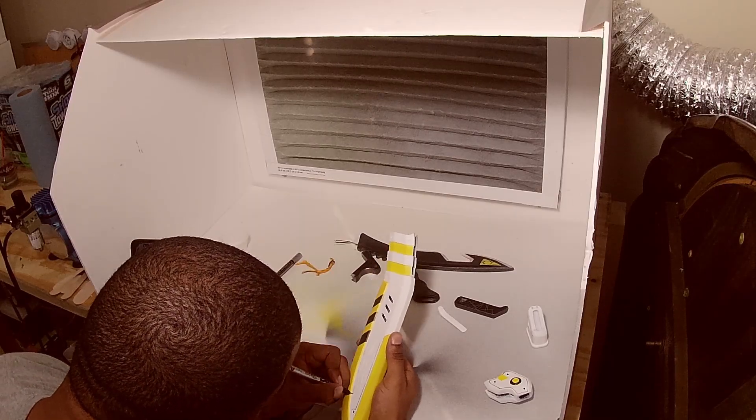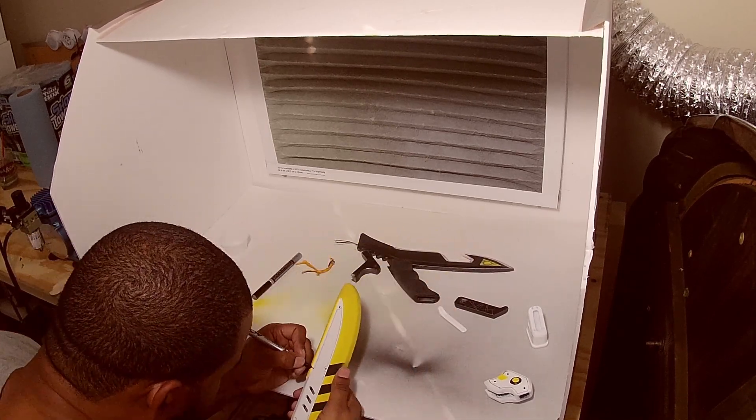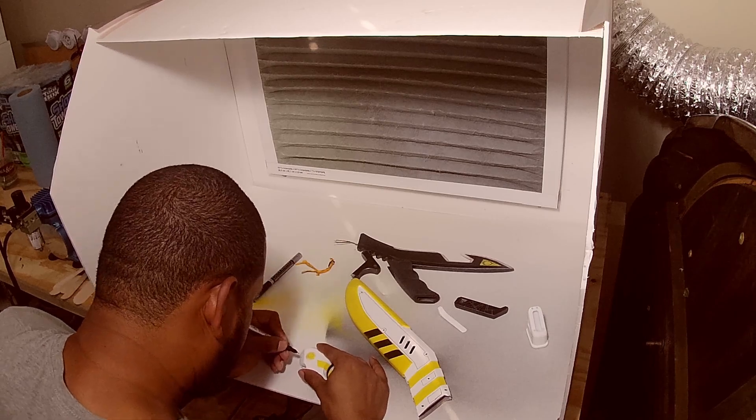For the detail work, I had to do fine black lines going down the pommel and the ricasso — somebody will tell me the right name in the comments. That was really tedious and I don't have a steady hand, so my lines were shaking and I smudged one at some point and had to clean it up. But with the detail work done, it's finally starting to look like Bangalore's heirloom and I'm really happy with the results. Now that the detail work is finished, it's time for the montage.